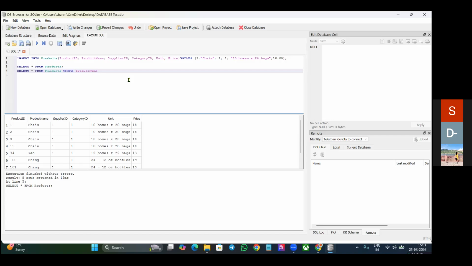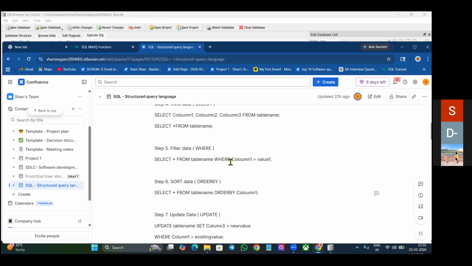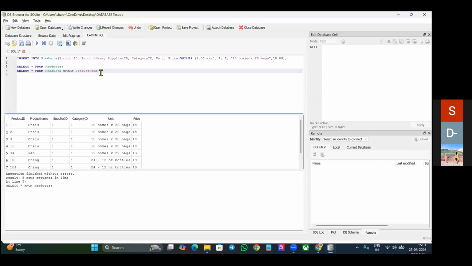Okay, go back to your notes. After where, what do you see? Don't you see an equal operator there? Oh, after column, where I didn't put equal. Yeah, after the column name, you have to put the equal operator and the value. Okay, after the column name, right? Yeah, yeah. I am about to put it.